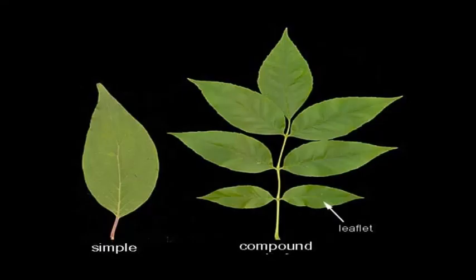Now in some plants, the leaves are of simple type. These are called simple leaves. A simple leaf means the plant has a single undivided leaf blade. So only one single leaf blade is present, which is undivided. In a compound leaf, the blade is divided and many leaflets are present. So this is called a compound leaf, and this is called a simple leaf. It depends on the plant whether it has simple or compound leaves.